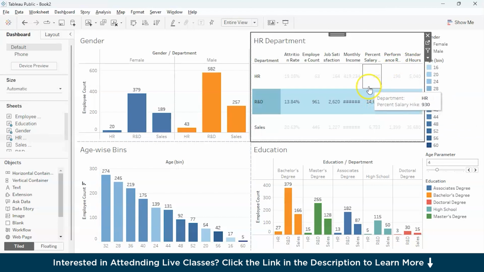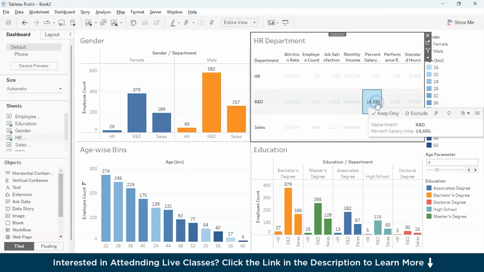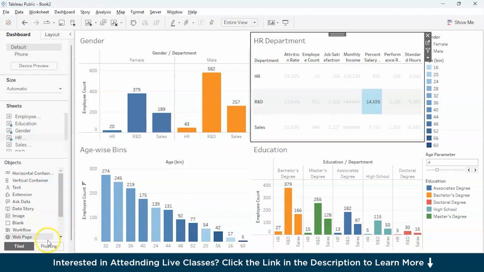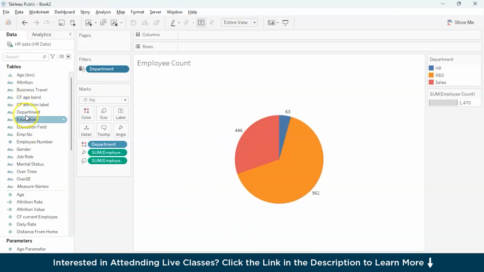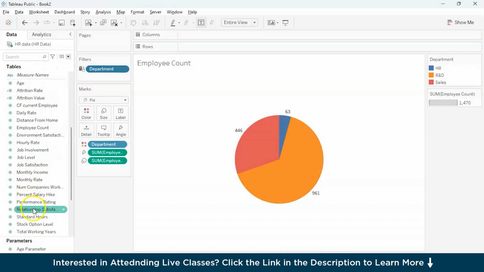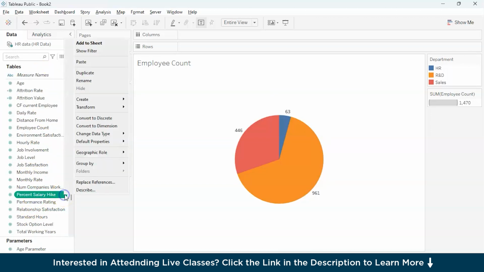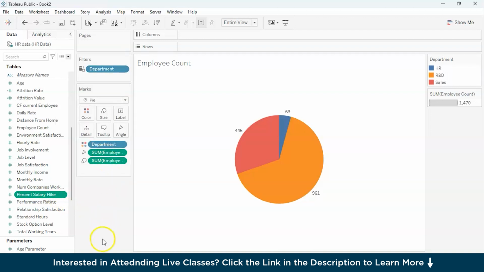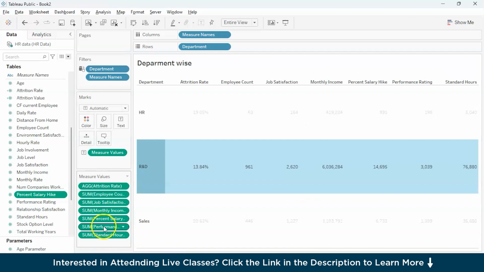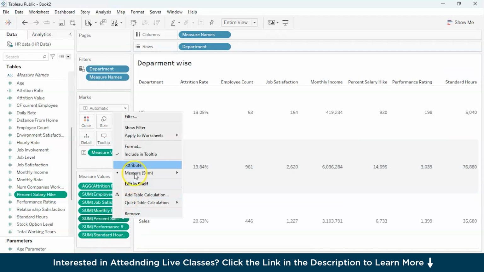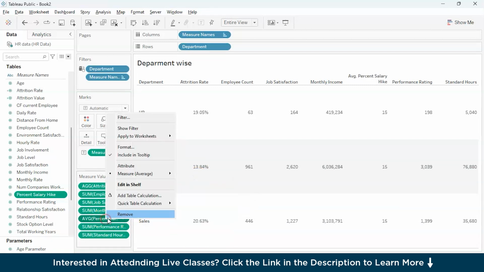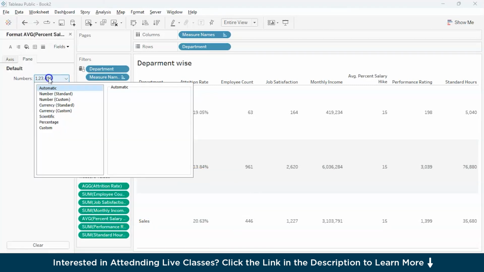So here you can see there is a whole number 930, right? Instead of this, you can make some modifications to the data set. You can do that. If you could just go to the percentage salary hike, there should be something. Okay, we have it over here, right? So if we go to percentage of salary hike and go to the measure, then it should be average. And again, if you go into the format, here it is again numbers, and if you change it to percentage and 2 decimals, then you have some percentage over here.